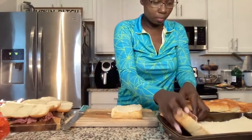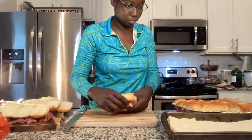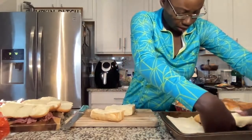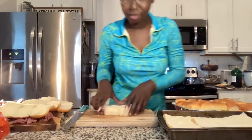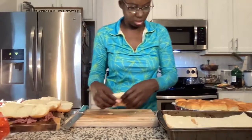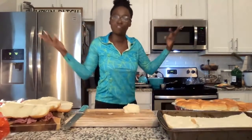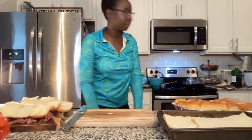Look at this. I'm going to put that in here, baby. Now, this pan is a little not proportionate to the other pan. We're going to push this over here, baby, because the more sliders, the better. Hey, if you're watching the Final Four, make some sliders. Make some sliders, people.